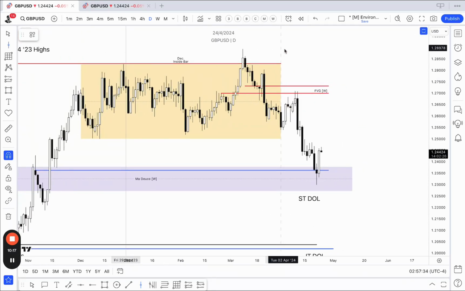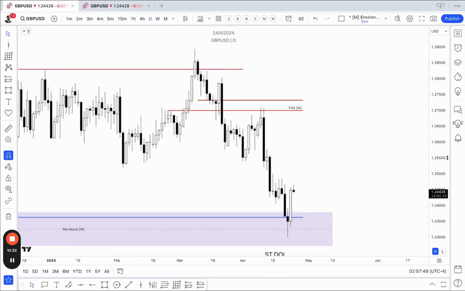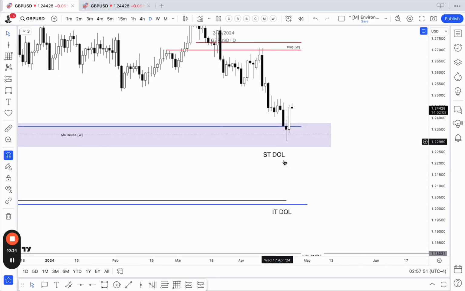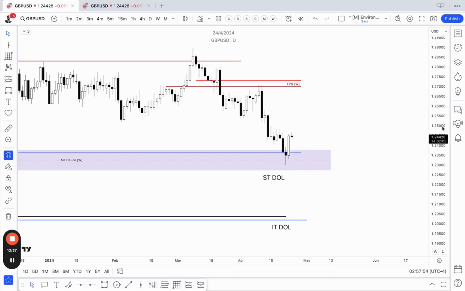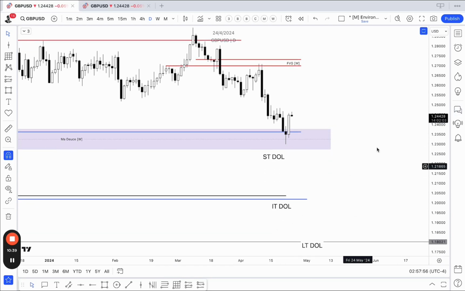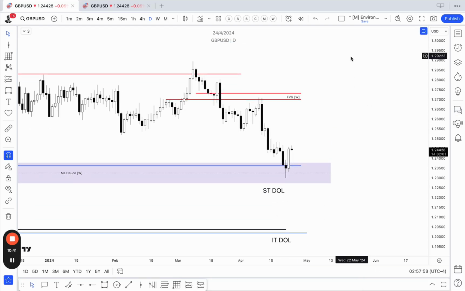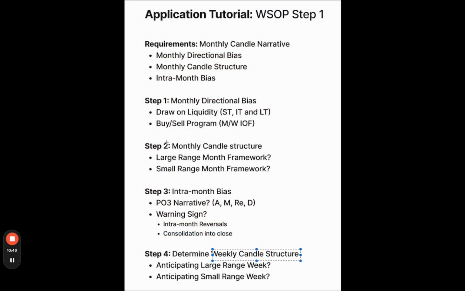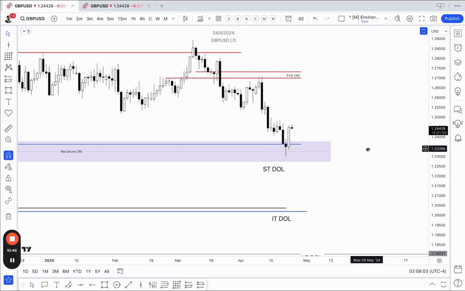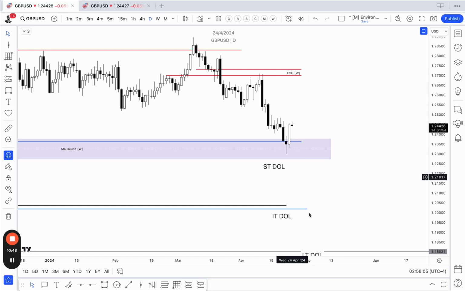But now, once we understand that, and we only have to do it pretty much 2 times every quarter anyways, okay, we can get rid of that, and we can just keep the charts plain and simple. Okay, so we have draws of liquidity, where the market's most likely to go to. Based on these draws of liquidity, now we just want to know, okay, what is the monthly candle structure? So we can anticipate how price is going to trade towards these points.